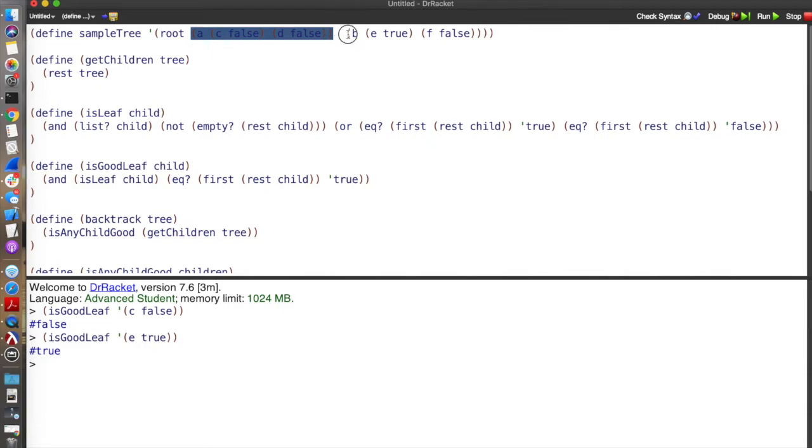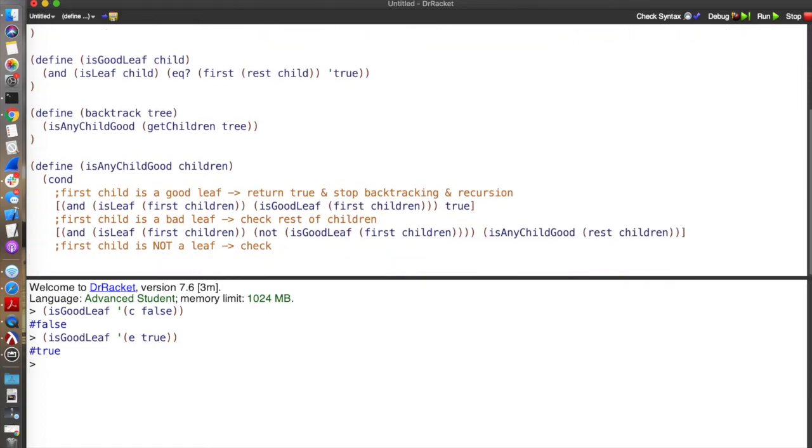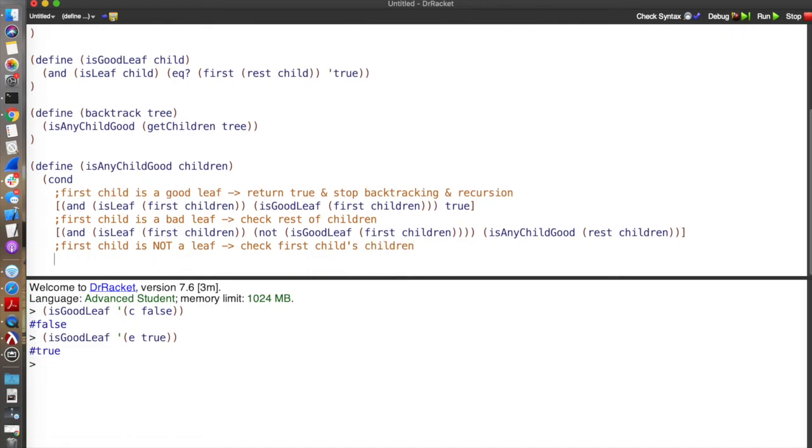Sometimes they will. This is an example where one of the sub leaves or sub branches of the tree ends up having a good leaf. And sometimes it's not. All right, so if the first child is not a leaf, we want to check first child's children. All right, so let's do that.